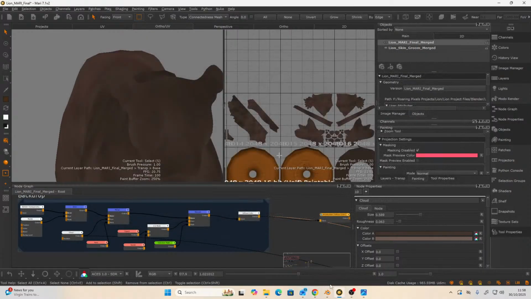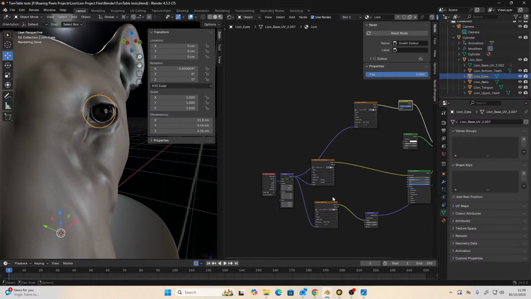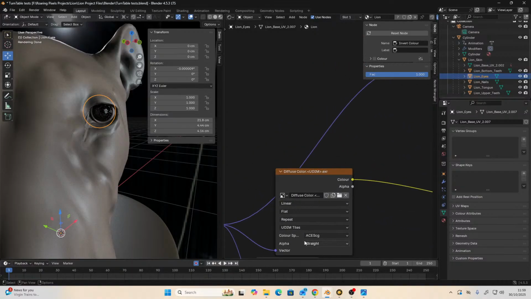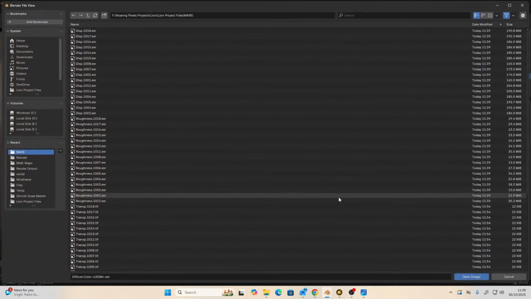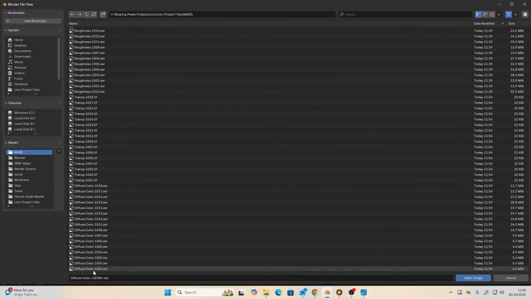So that's definitely overwritten and it has the color. So why does it not come through in Blender? Let's look. Diffuse color. That's the channel name.